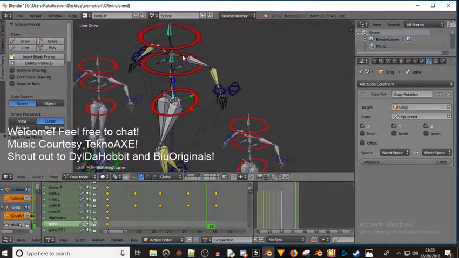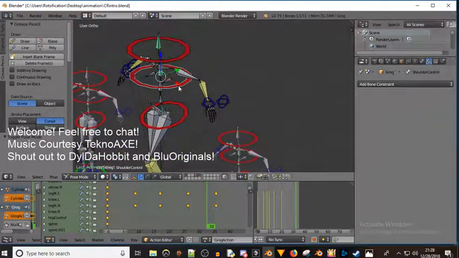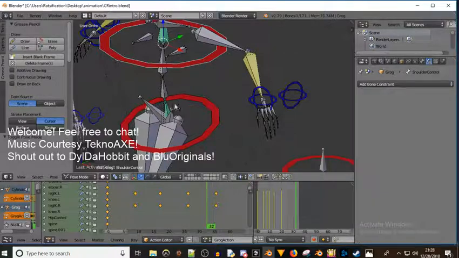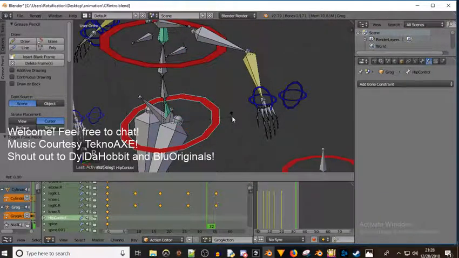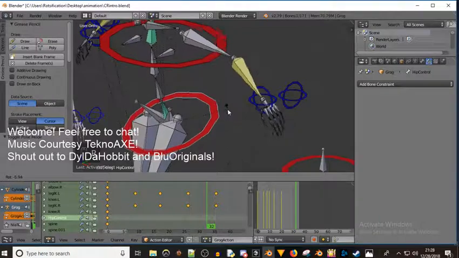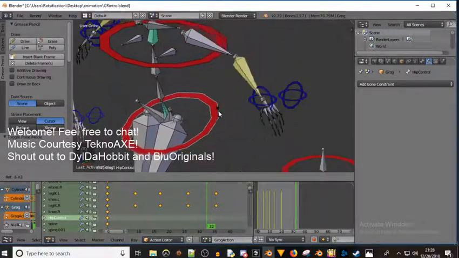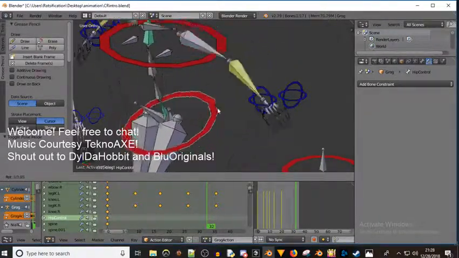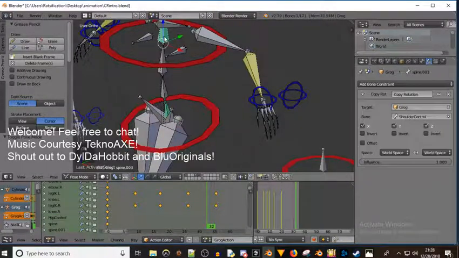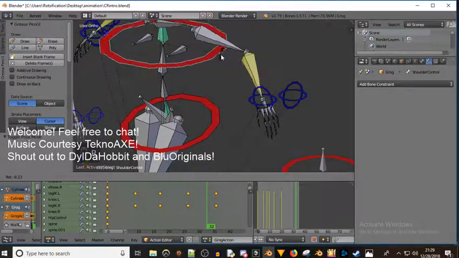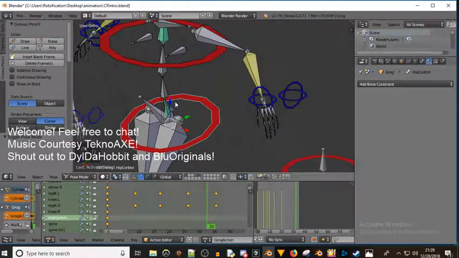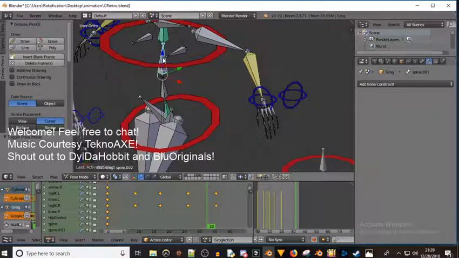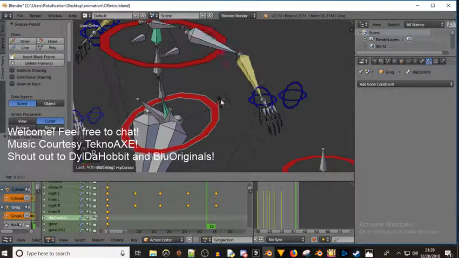Yeah, and then for this bone, say for the spine, right now it just rotates this one bone, and so all the other bones just follow along with it because they're parented to it, except for this bone, because this bone only copies the rotation of this bone. But I can set these other two bones that aren't green, and they can follow the rotation of this bone as well.